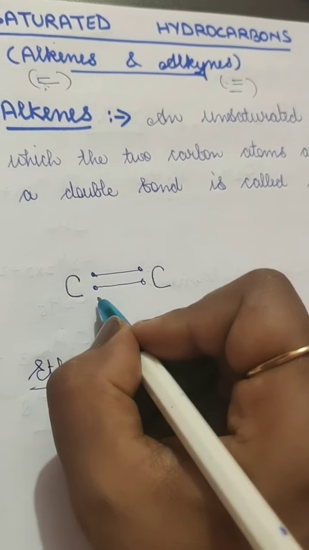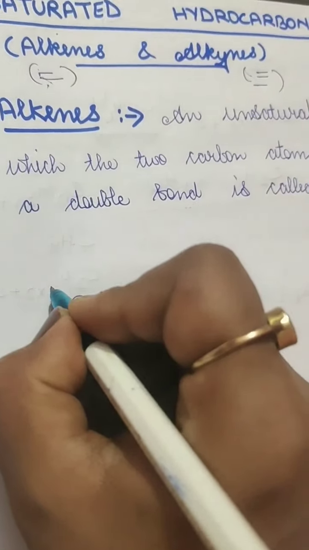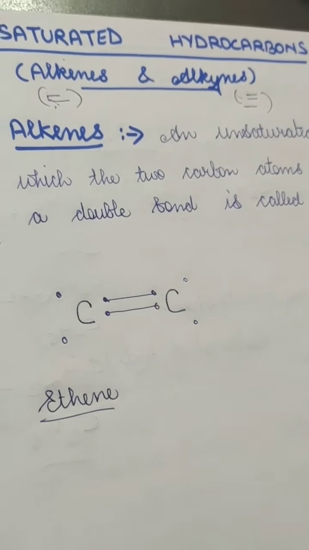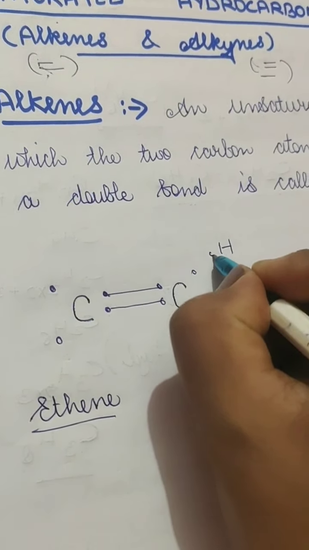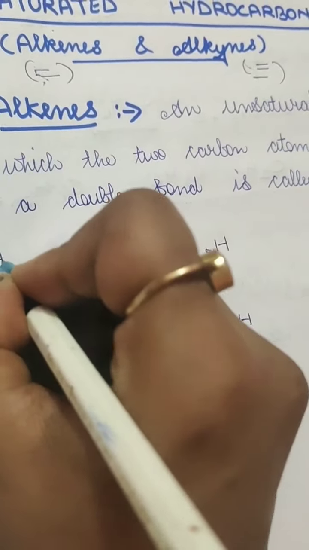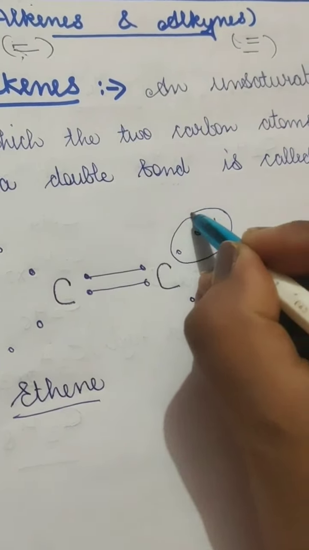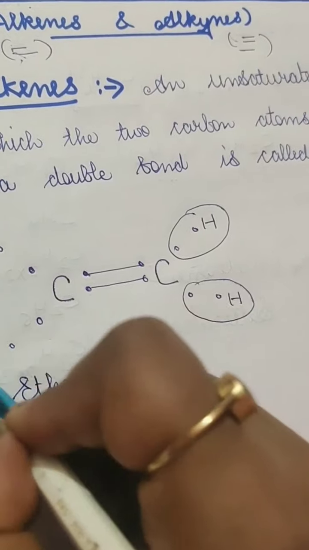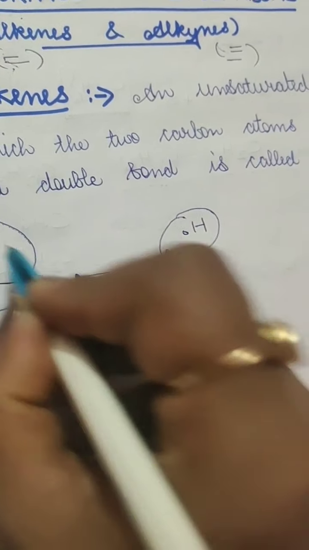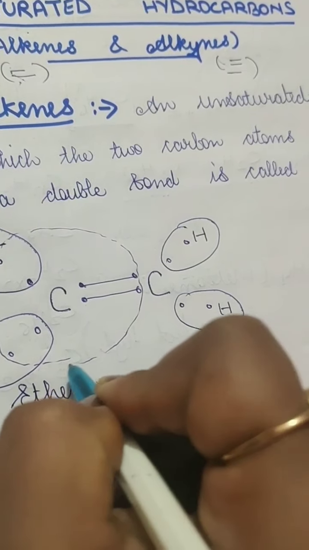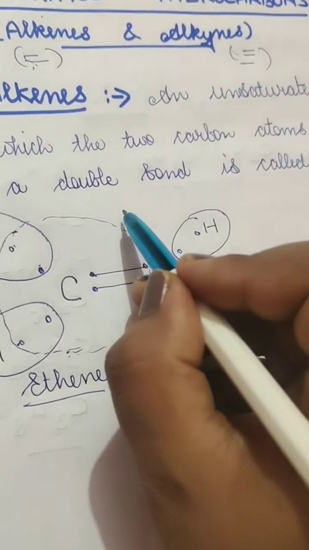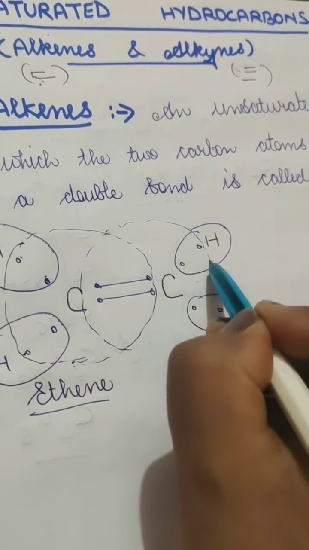Since it is already sharing 2 electrons, it only has 2 extra electrons, because carbon has 4 electrons and 2 are already shared with the other carbon atom. So it will only share the other 2 electrons with hydrogen atoms, so there will be only 4 hydrogen atoms. This one is sharing with this, and this one with this. Hydrogen also has 2 electrons now. This carbon is sharing electrons with the other carbon and 2 hydrogens. If you count again, you'll see 1, 2, 3, 4, 5, 6, 7 and 8, fulfilled. And this carbon is also sharing with the other 2 hydrogens.